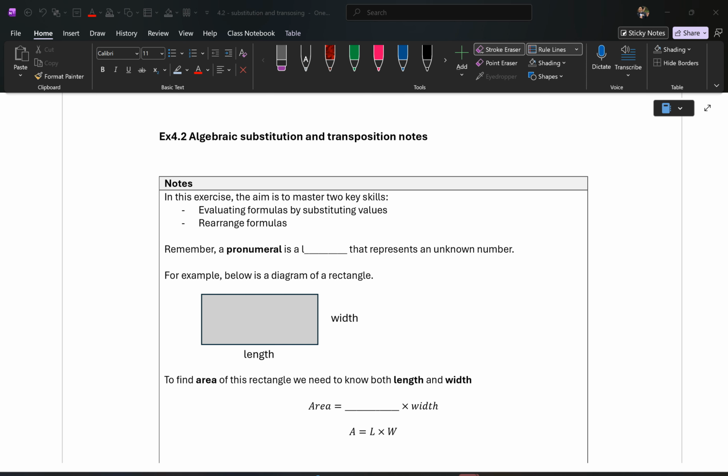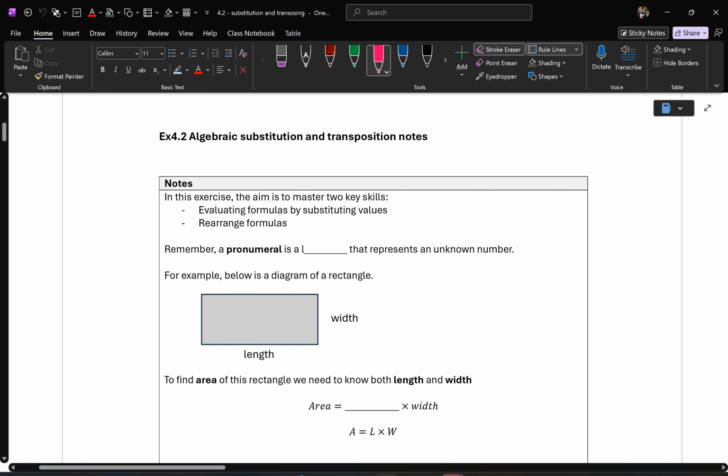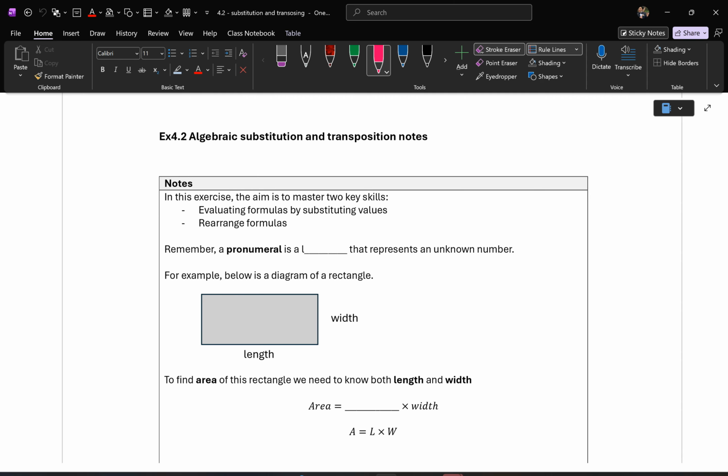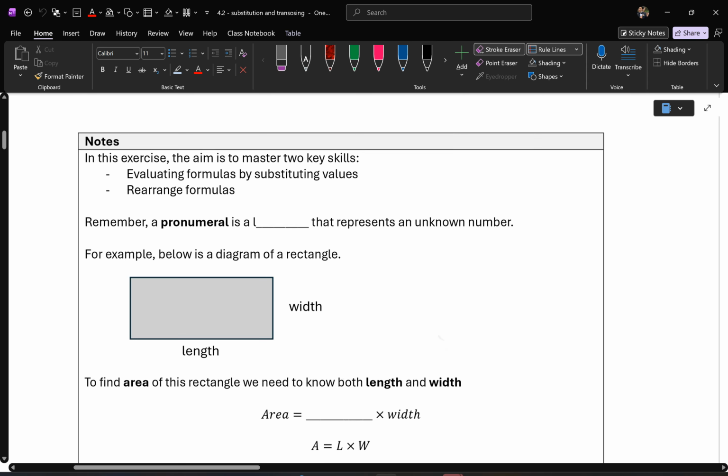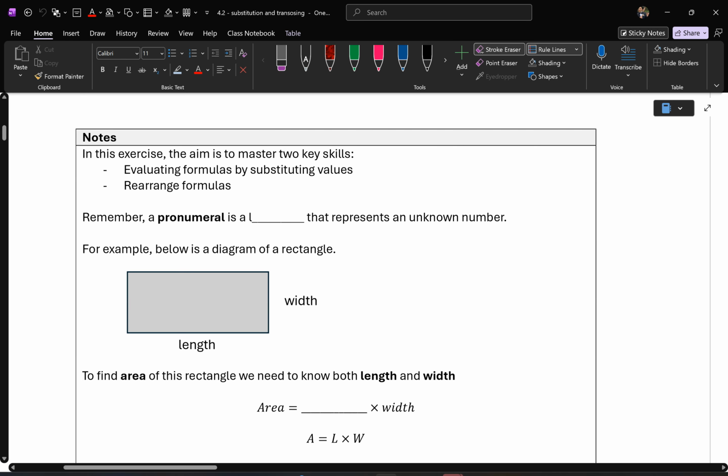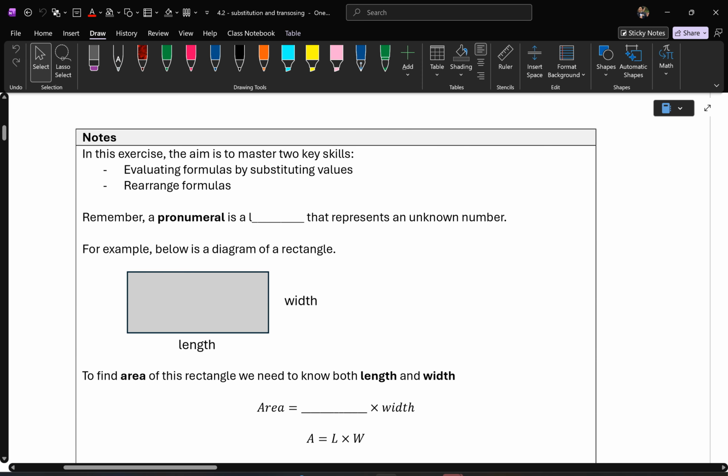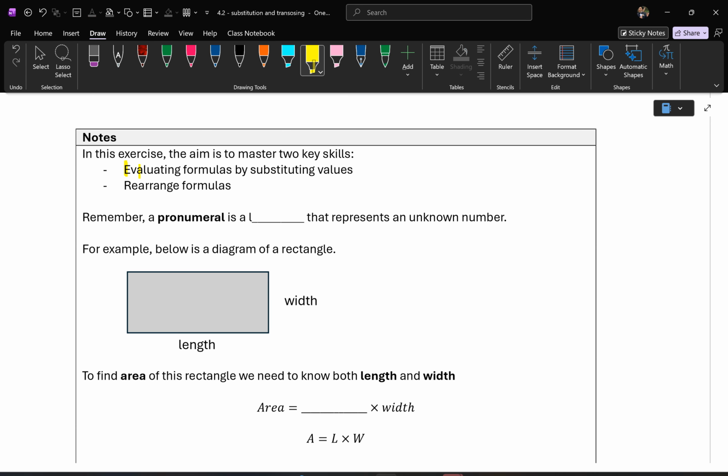There is a component of logic with line of best fit that you will need to know, that they do use quite a bit. Okay. But for today's lesson, it's pretty straightforward. We're going to learn 2 key skills. Number 1, you are going to learn to evaluate formulas. What does that mean? And then rearrange formulas, which I think for some of us might be tricky. That's the only part that you may need to practice that does come up on multiple choice. Evaluating, I believe most students get.